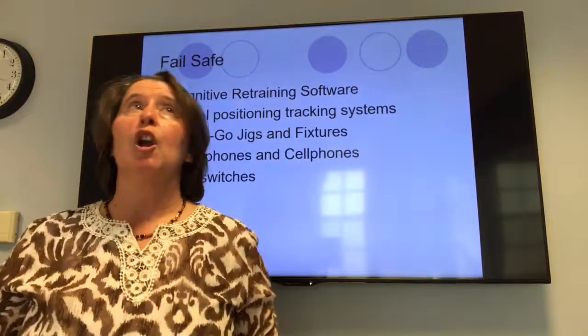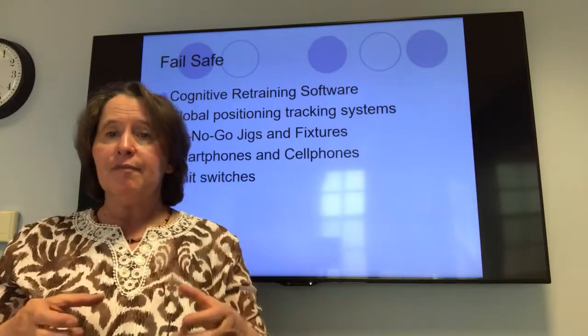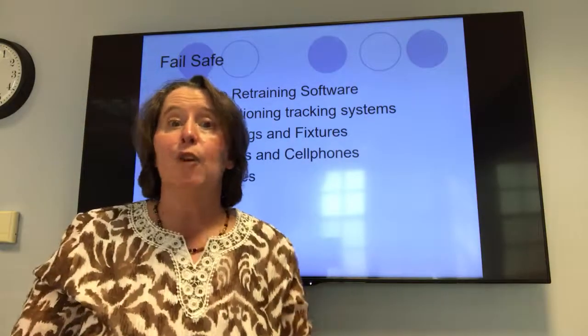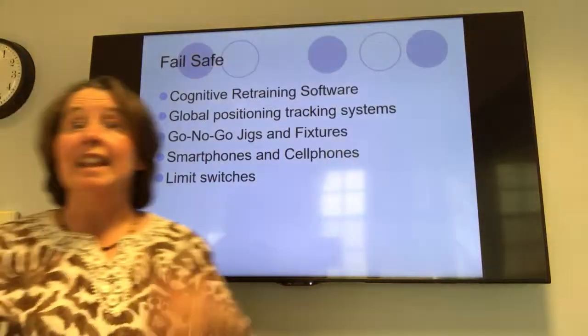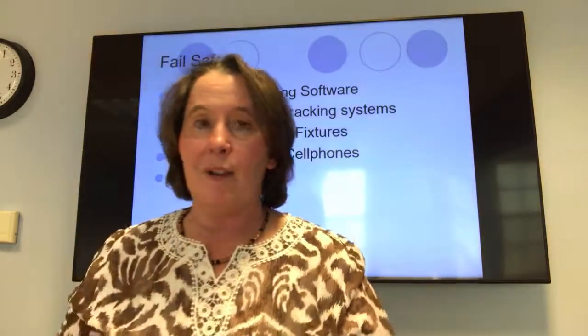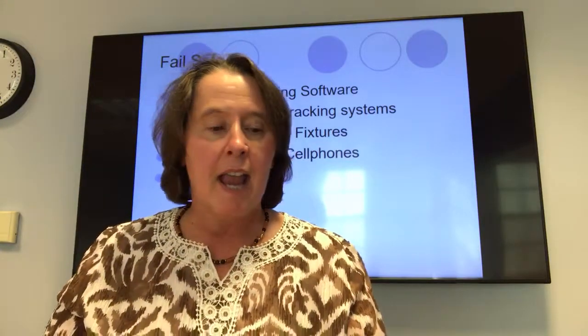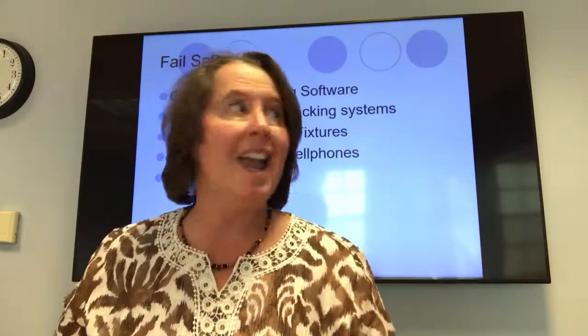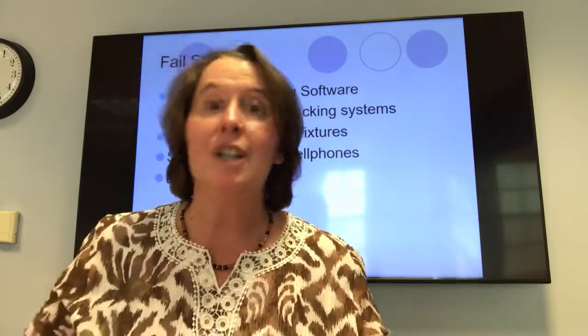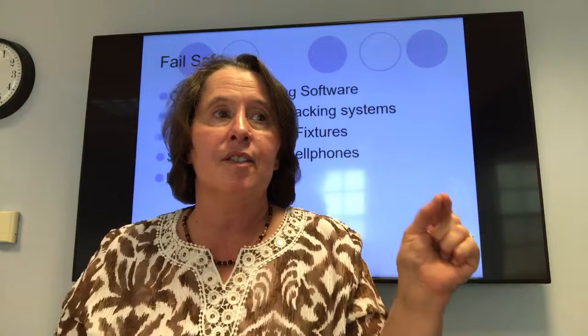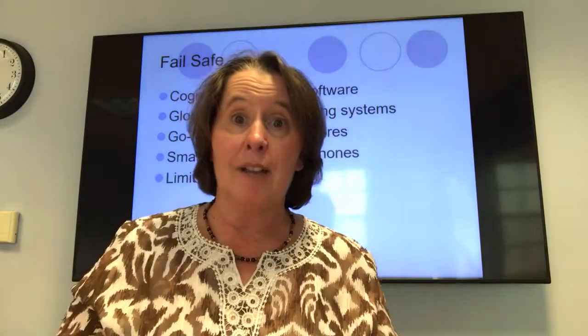I mentioned the go and no-go jigs. Really, those are the fail-safe ones that you can't screw up when you're doing quality control. It does it for you. And smartphones, cell phones, limit switches. I worked in this one plant with a worker that had an intellectual disability, and he loved punching all these buttons. And he was also supposed to stop the machine when the machine got to within 4 feet of the end. And sometimes he'd forget to stop the machine. So these little tiny micro limit switches you can set up right at the edge of the machines where you want them to stop, so that if you forget, it'll shut off all by itself.